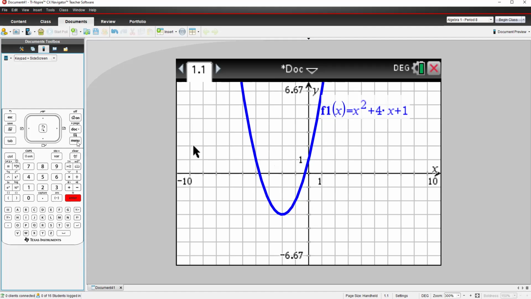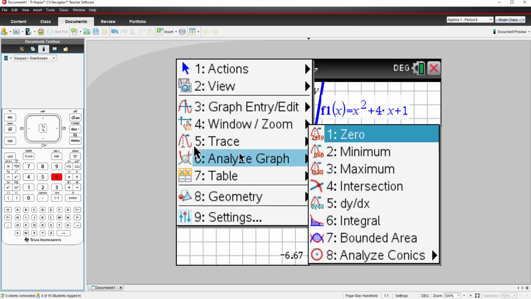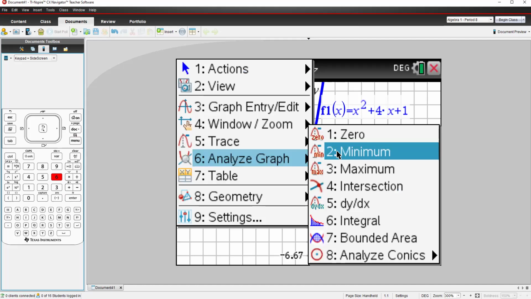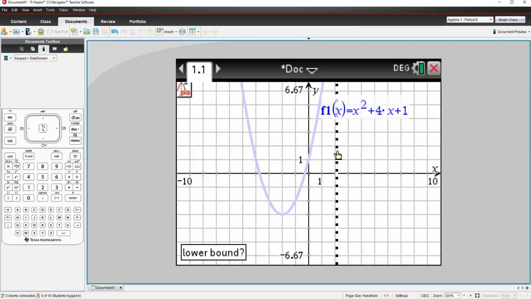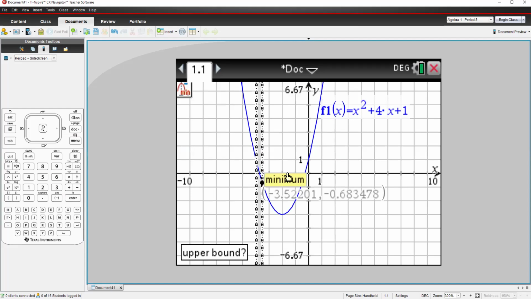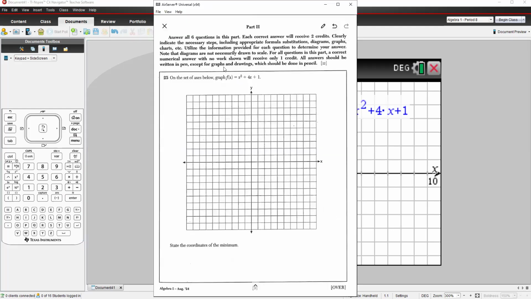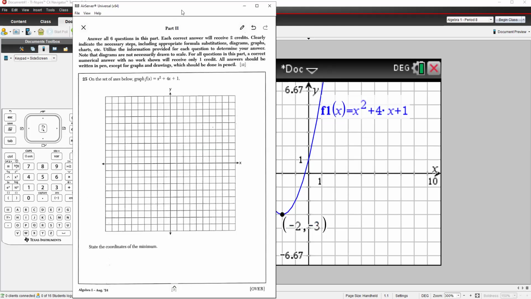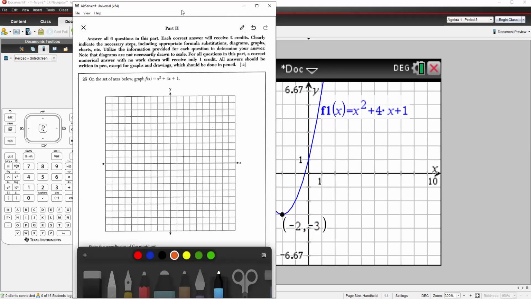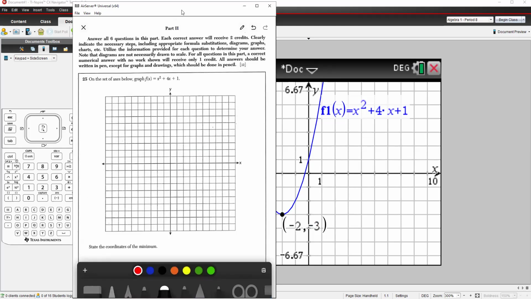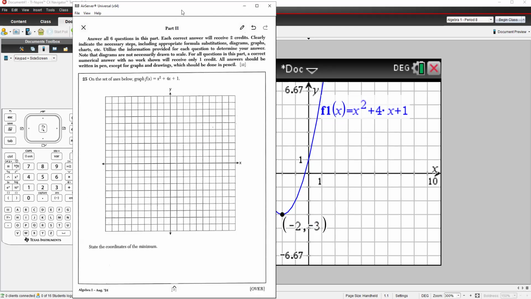Here's the best way to do this, because you want to get as many of the points around the minimum as possible. Let's find the minimum. I'm going to do menu 6, and since it has a minimum, we're going to do 62. Go to the left, pull it until you see the word minimum, and that is it. So now I'm going to go to my iPad and plot (-2, -3). Doesn't matter the color, let's do red. We start here, go over 2 to the left, and then down 3: 1, 2, 3.